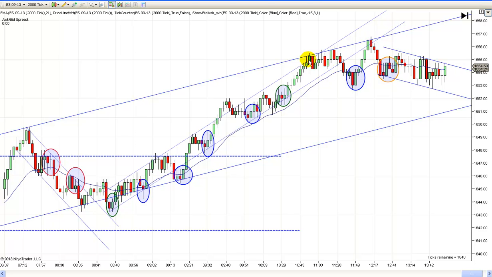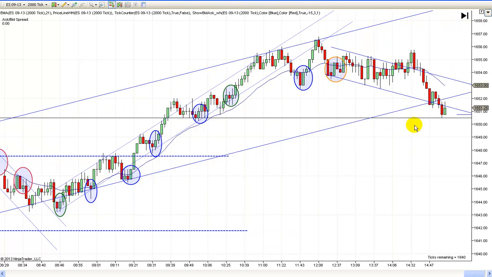This is a reversal pattern. Notice we tried to go higher. We kind of got resistance there. Now we make a lower low. We break the trend line. We run up to a new high. That's a reversal pattern. So now you're looking for prices to come back down here.